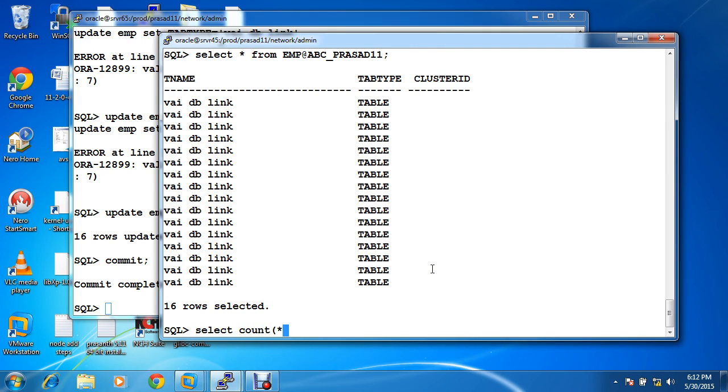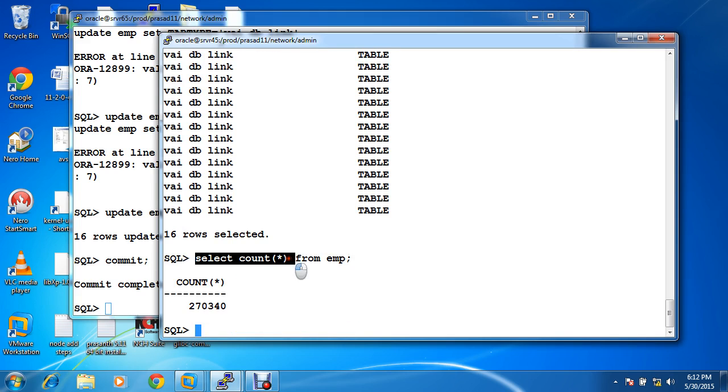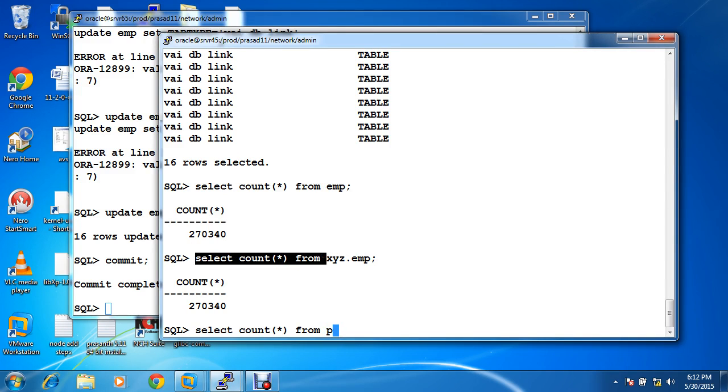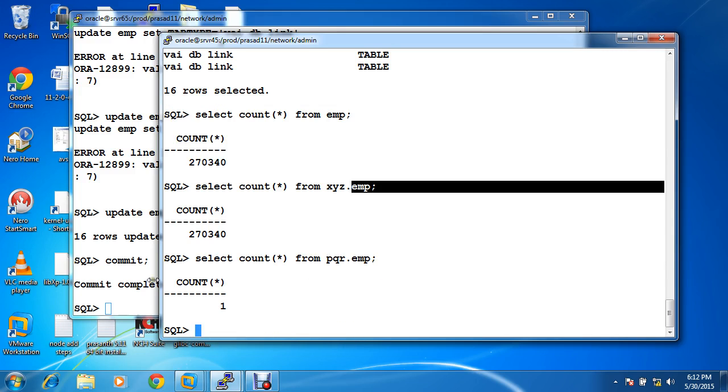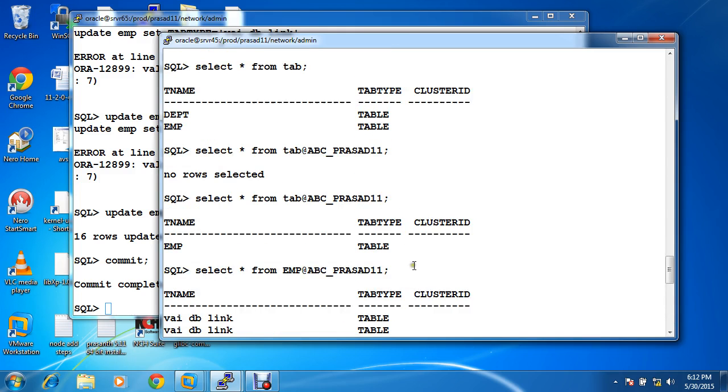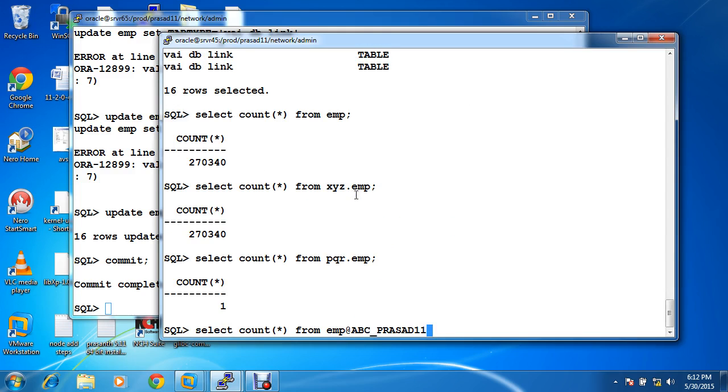Select count of star from EMP, count of star from xyz.emp in the same database. Sorry, PQR means a different schema, pqr.emp. Select star from EMP at the rate DB link. When it comes to DB link, you need to say EMP at the rate.